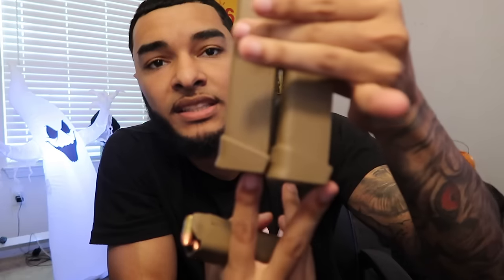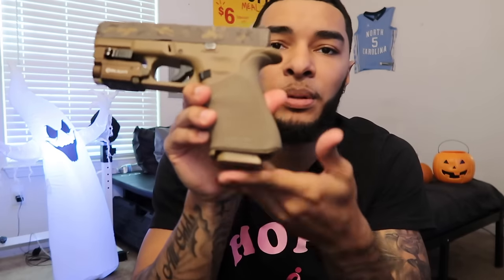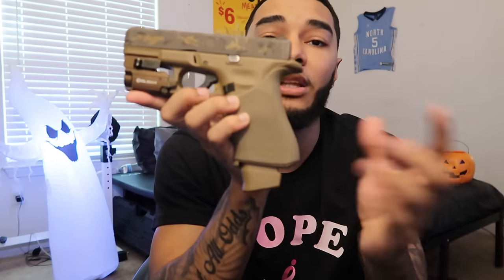We're going to start off from most expensive to least expensive. I think my most expensive gun was my Glock 19x. I think I bought it for $650, but after tax it went up to like $680 something. It was my first purchase, my first 9, my first Glock — the Glock 19x. It came with three magazines: two 19-round magazines and then the standard 17-round magazine. It's flush with the Glock, but personally I like the plus 2 because it's not that big of a difference and who doesn't want two extra shots.